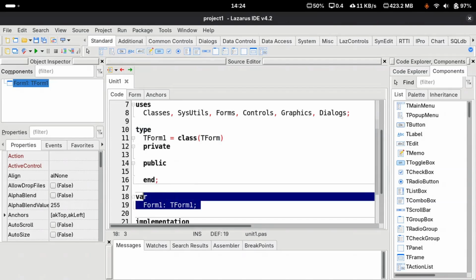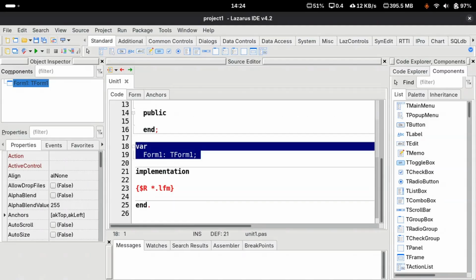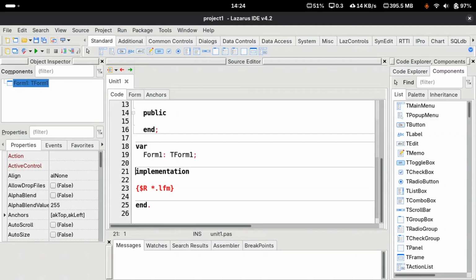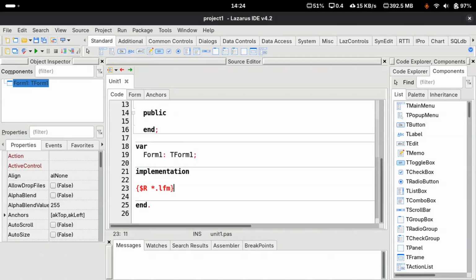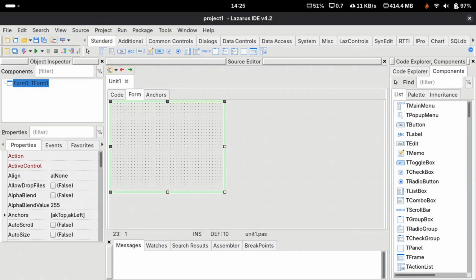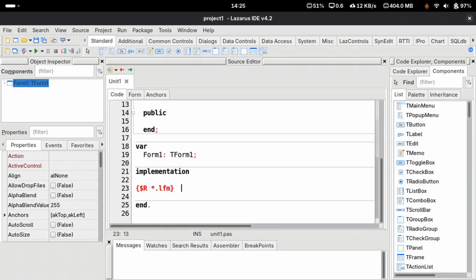Variable here, we're defining a global variable that will hold the instance of the form, so the actual window. And then most of our code that we'll write will be under this section, the implementation section. So it'll be under the implementation section and under this right here, which is another compiler directive. This is basically just telling the compiler to use all the information from the form that we have over here in the program. Again, this will make more sense as we start actually doing things.